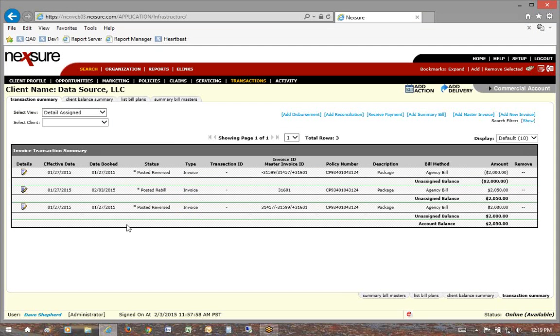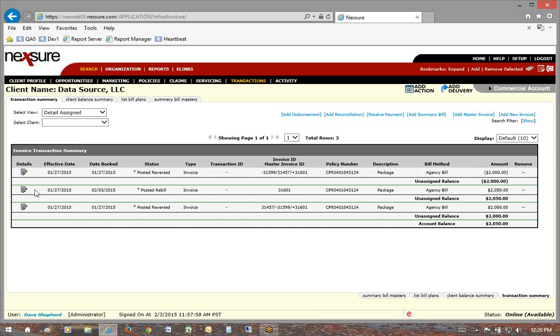And one other thing you'll notice is that these 3 have an asterisk in front of them. And what that means is that we have an internal note on those invoices. So if I just hover my mouse over the status, it shows me whatever I've typed in for the internal note for that invoice. So if you have a client with a lot of invoices, rather than having to open each one to see what it is, this would say endorsement added Caprice Classic, and this would say endorsement removed Ford pickup. And whatever the invoice is, if you use the internal note, you can tell what it is without even opening it. So it is kind of handy to use that internal note.